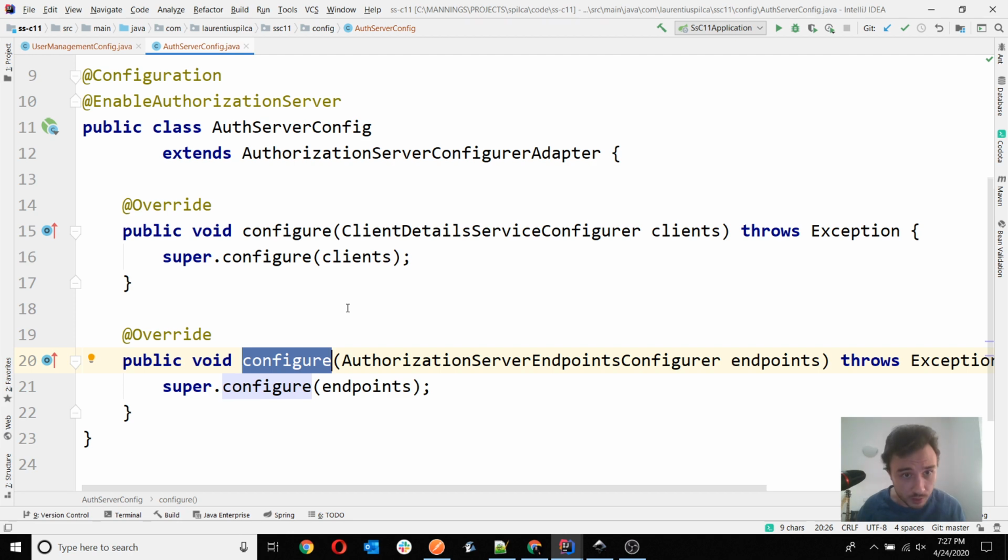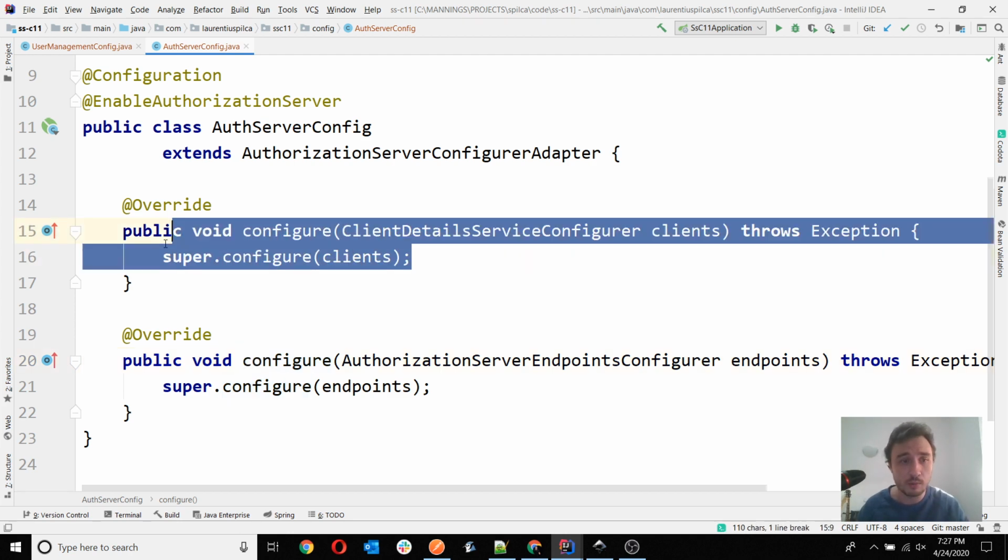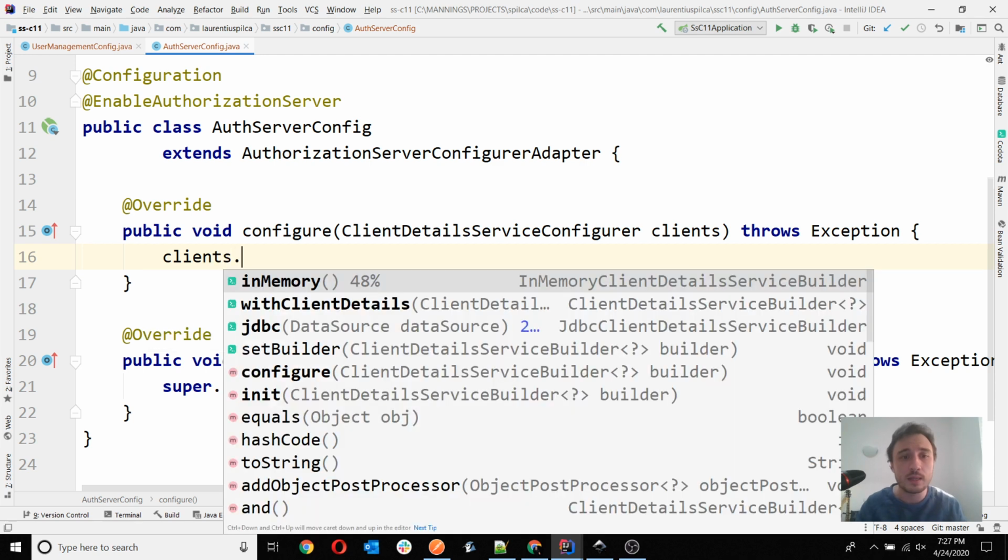First things first, let's configure the clients. So I will say clients, and you will see we have different solutions to configure the clients. Of course, I will start with the simplest example, but you will see we are offered the possibility to do that directly through JDBC, and that's very similar to how the user details manager, if you remember, had a JDBC user details manager, where Spring Security provides something very similar for the clients.